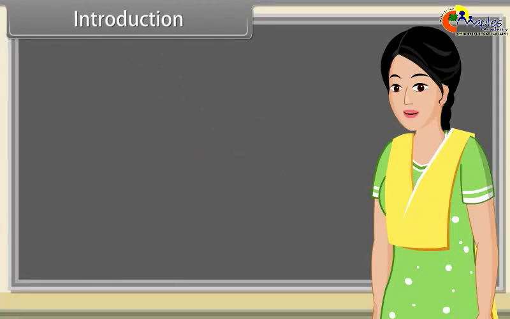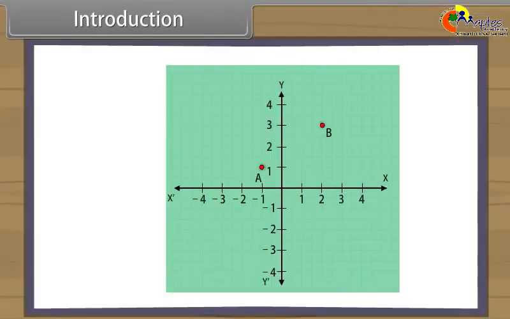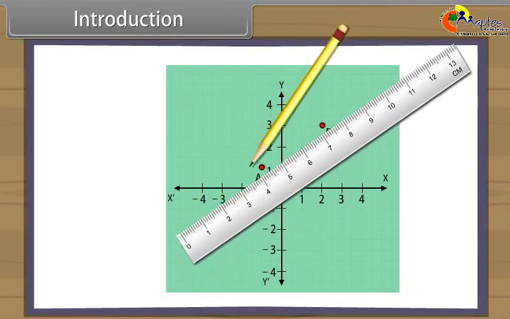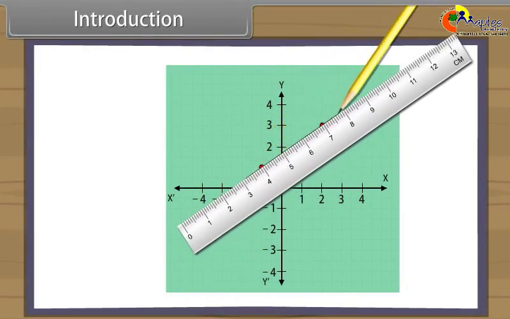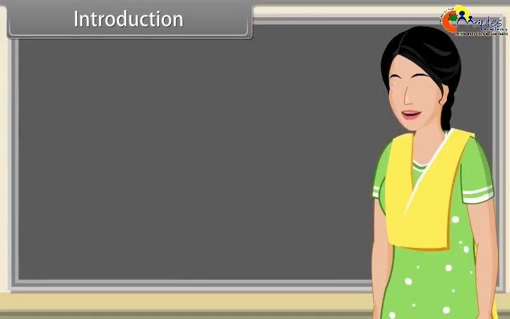Students, we are given 2 points labelled as A and B. We can draw a line using a straight edge or a ruler. What we need to do is to find a pattern on how points A and B are related. One way to think about it is to describe how to go from point A to point B by recording our movements.